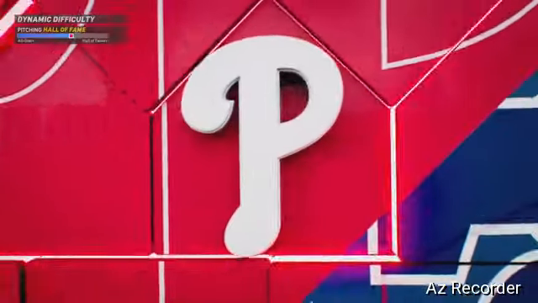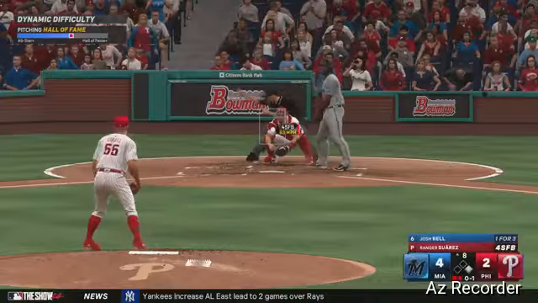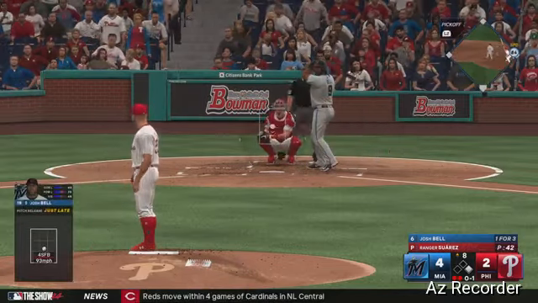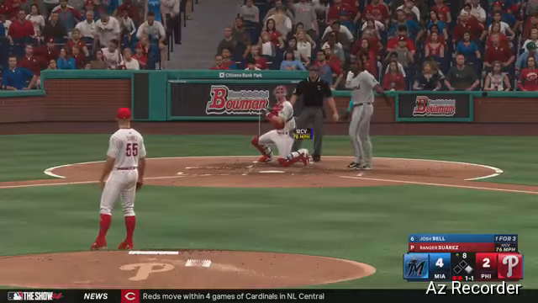Classic pitch sequencing there to change eye levels for the punch out. That fastball on the pitch before was off. It was very competitive, and that gets you thinking that he might try to climb the ladder. But then the curveball out of that same tunnel just falls off the table, and you can't make contact.